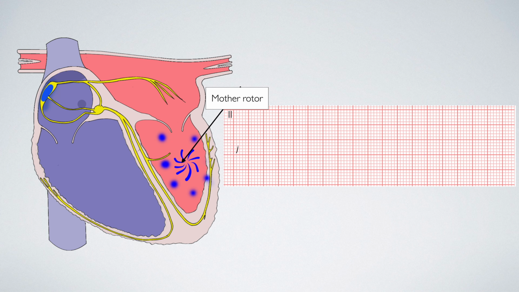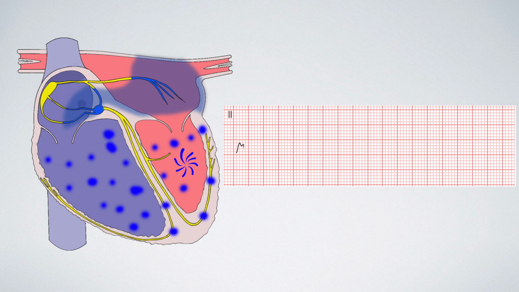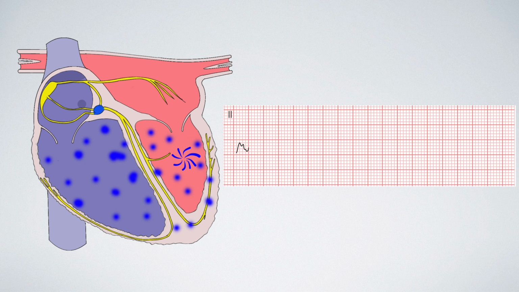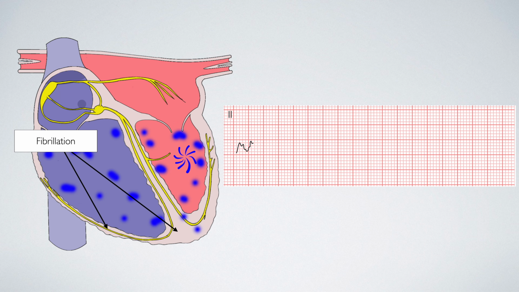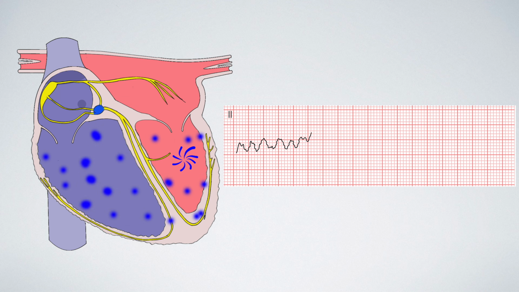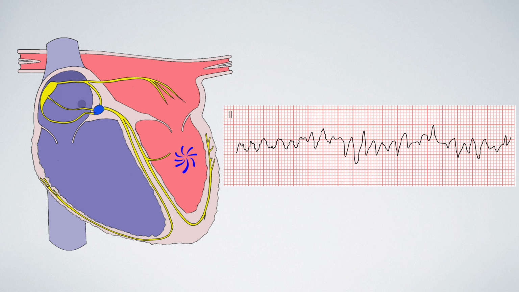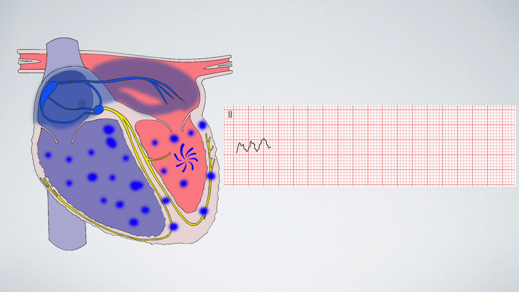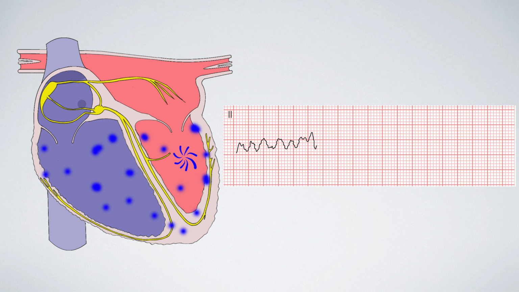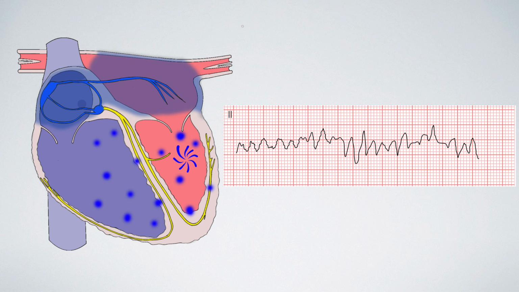This rotor generates a surge of complex wavelets that move chaotically and asynchronously through the ventricles. This chaotic depolarization of the ventricles results in complete loss of coordinated ventricular contraction, and as a result, the ventricular muscle fibrillates. This results in significant hemodynamic compromise. This means the heart is not pumping out enough blood to sustain vital organs, including the brain, and this produces irreversible brain damage within 3 to 5 minutes unless corrective measures are undertaken promptly.